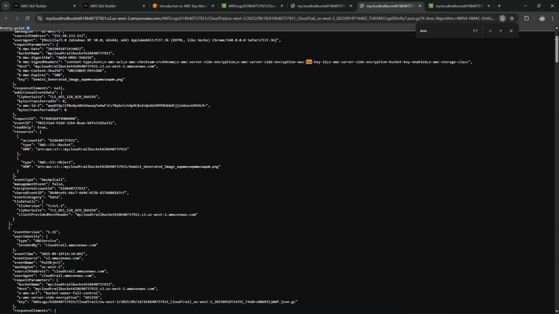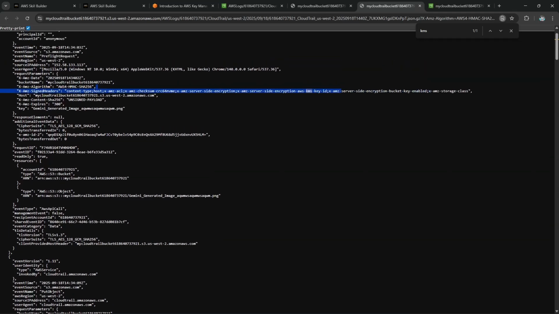In this one we have that AWS KMS key, and I think it is encrypted using this host. AWS KMS key, server side encryption bucket enabled. You can see right up here.